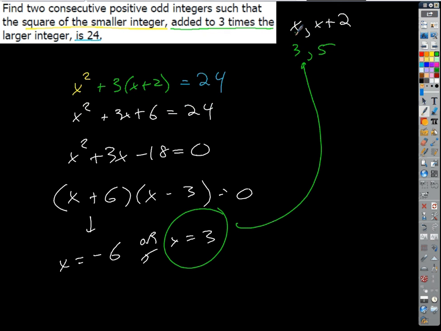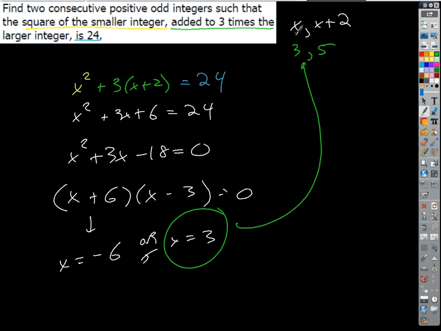So why did the math gods give us this extra information? Because they're nice. Well, it's not their fault. It's our fault, right? It's not really anybody's fault, but the reason they did is because we were not specific enough. When we set up this equation, we didn't say anything about positive odd. We just said solve for x, right? So we have to take the answers they gave us and apply those to the original criteria to see which one fits our restrictions, right? So we'd only pick this one.